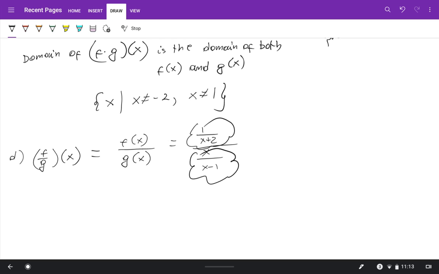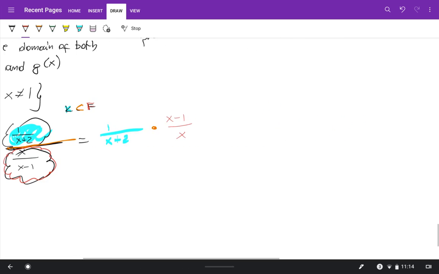And you have a fraction divided by a fraction, which I like to call keep, change, flip. Keep, change, flip means keep the numerator the way it is, so we have 1 over x plus 2. Change stands for change division to multiplication. And my shortcut flip stands for flip the denominator, which means multiply by the reciprocal. So we have x minus 1 over x.